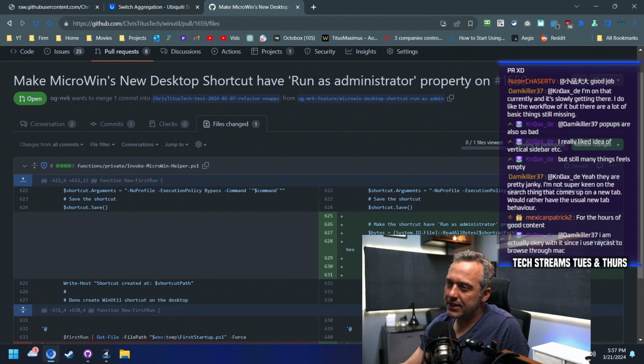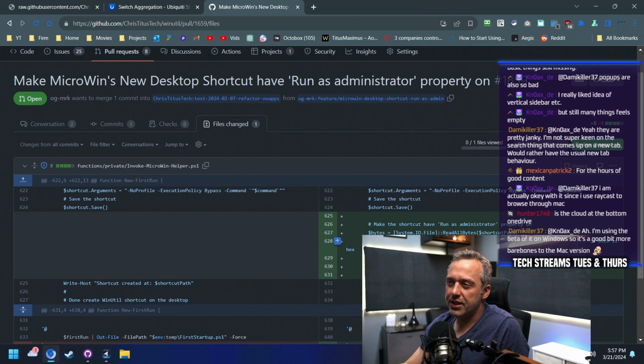That's where I'm like, it's neat. It's a neat idea, but I'm just not sure. I'm okay with people just right-clicking the shortcut and saying run as admin too. But even if the shortcut doesn't work, again, I don't really care that much. Worst case, I just come back and change this.